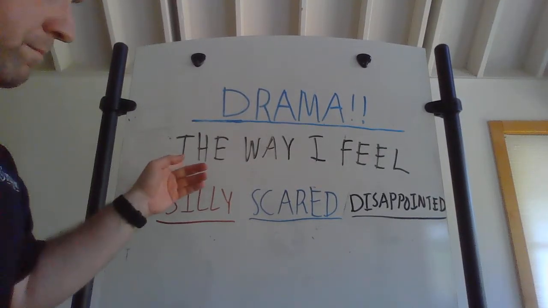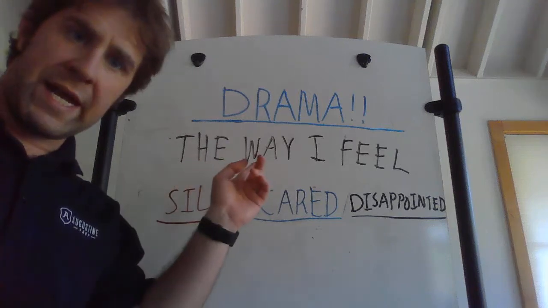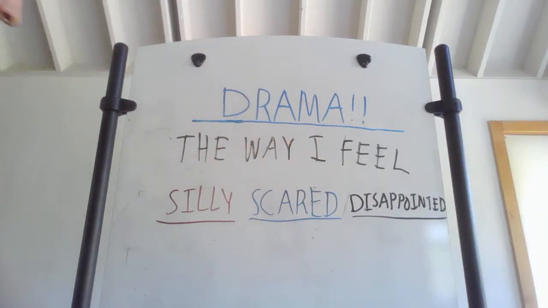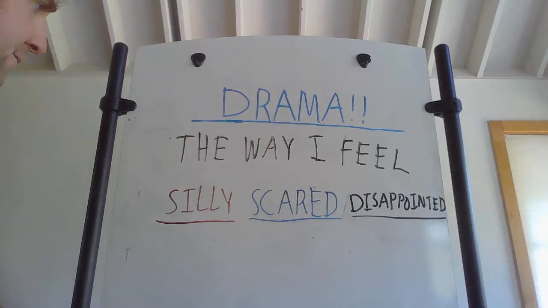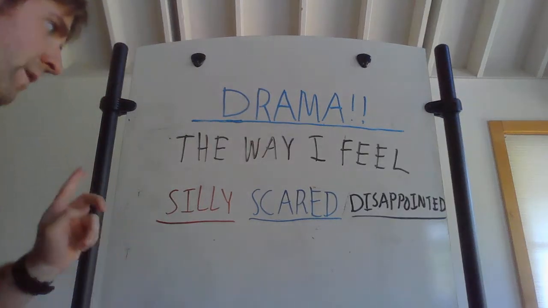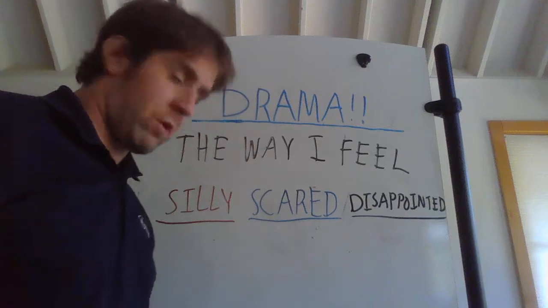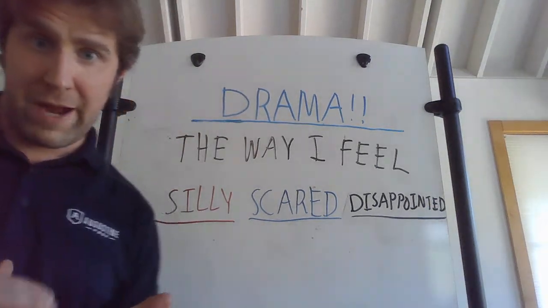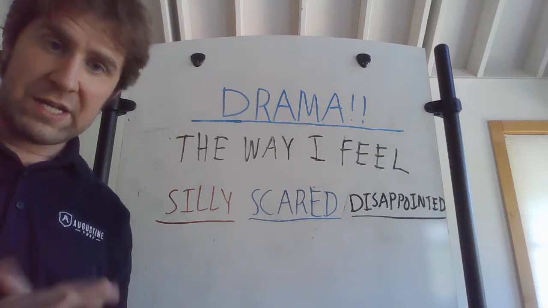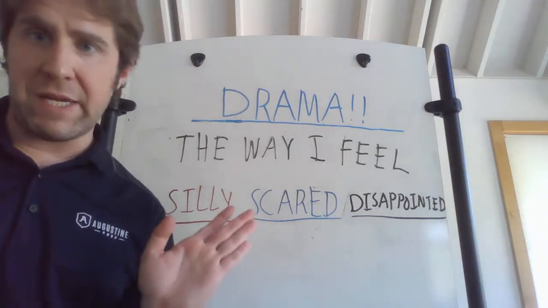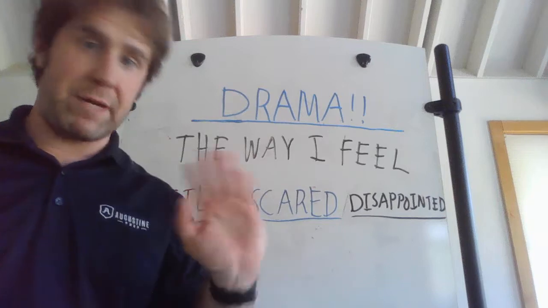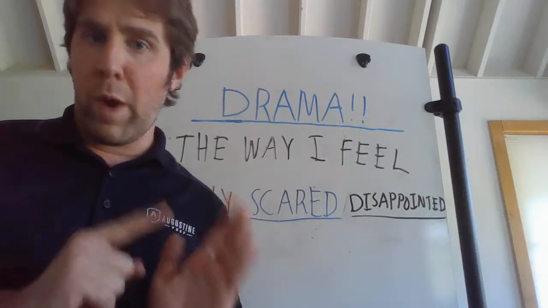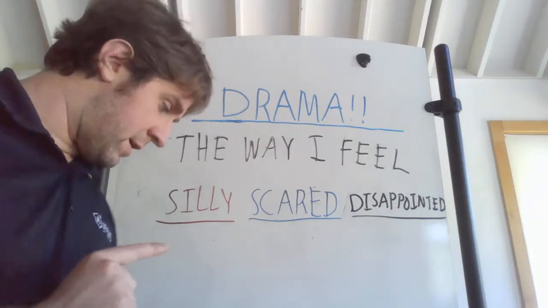So, like I said, the book is called The Way I Feel, right? And we have 3 different emotions that we want to talk about. So the first one we have is silly, right? You see silly up here? We have talked about being happy, and sometimes when we get happy, we've been a little silly, right? But we're going to talk about when we feel silly.